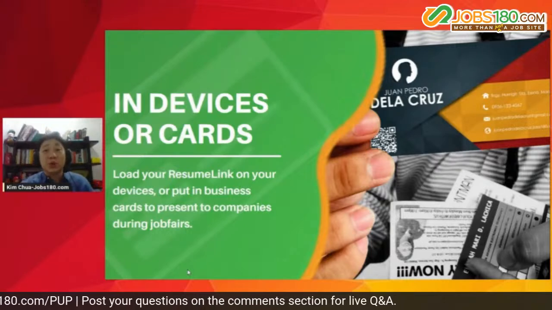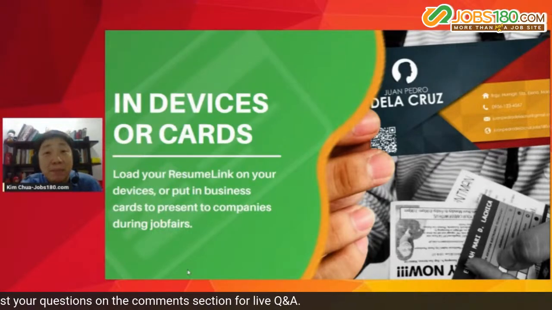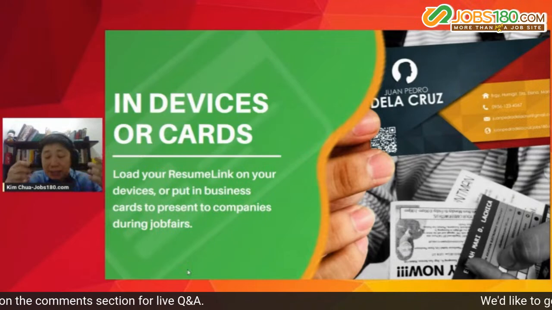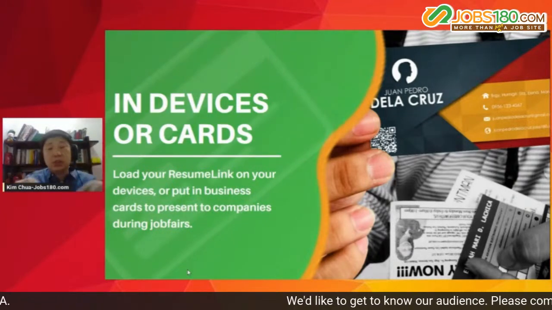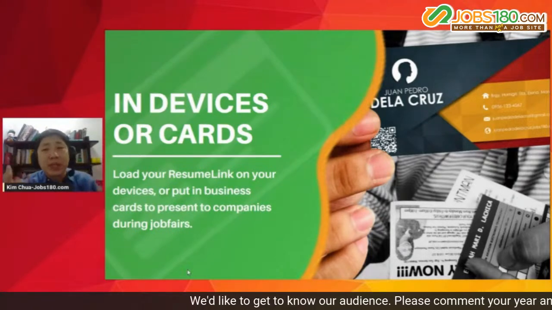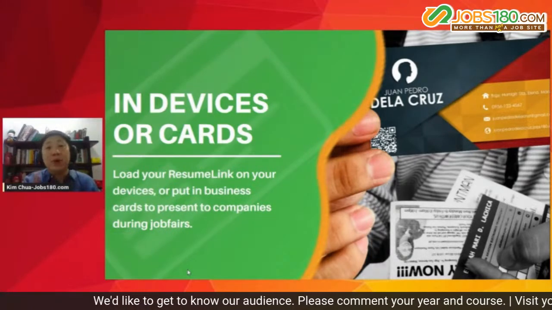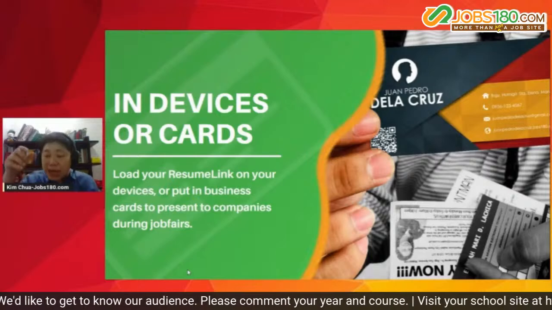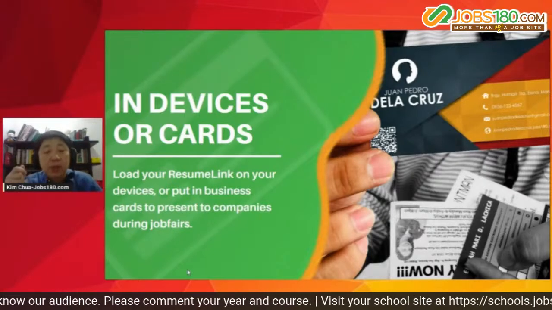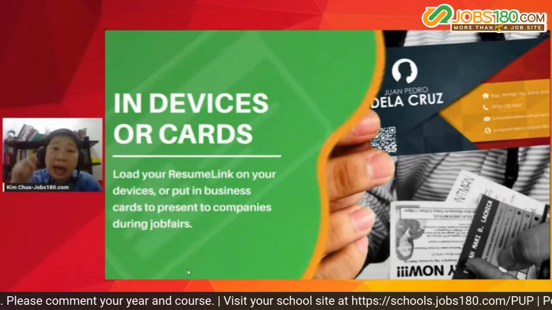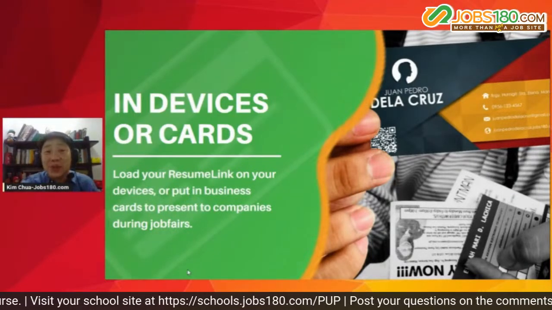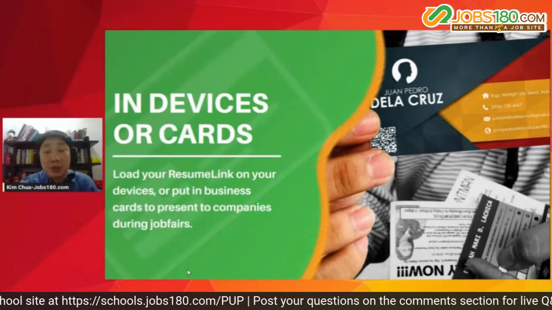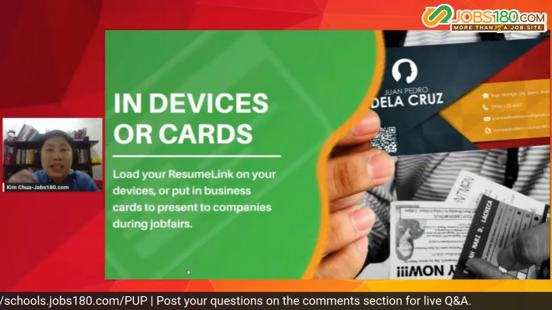Pangalawa, at mas importante, security of information. Diba? You want to have peace of mind. Paano ko nasabi yan? Kapag ikaw yung nagbigay sa isang kumpanya ng long bond paper or short bond paper, example lang, no? It's a traditional resume. And for some reason, nilipad ng hangin. Okay? Nilipad ng hangin. Hindi mo kasalanan ng hangin eh. Diba? May nakapulot na stranger. All your information, alam na nung stranger. Tama? And you cannot deny it because you know what I'm saying is true. Diba? Hindi mo kilala pero alam niya yung buong details mo. Now, using your resume link card, same scenario.